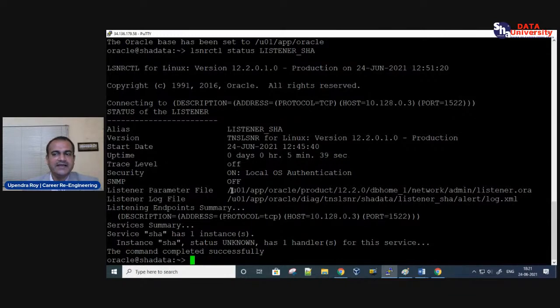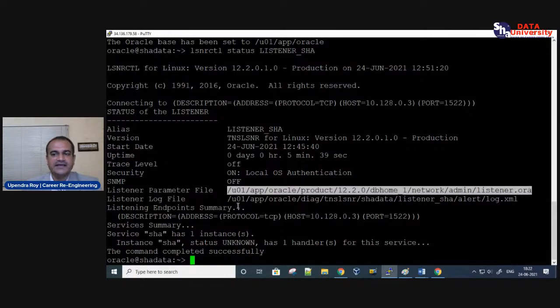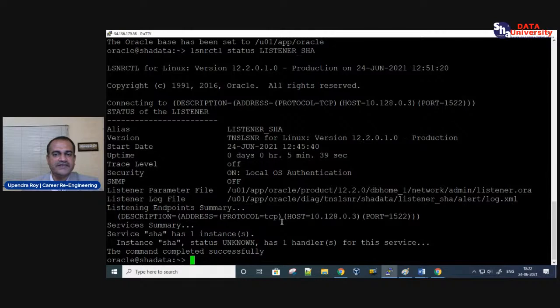These are basically the location of the listener, the log location, all these things are there. Which database is associated? SHA. Which port is it running on? See, all this information you get while starting. So either you go and check your file or you can check the status.